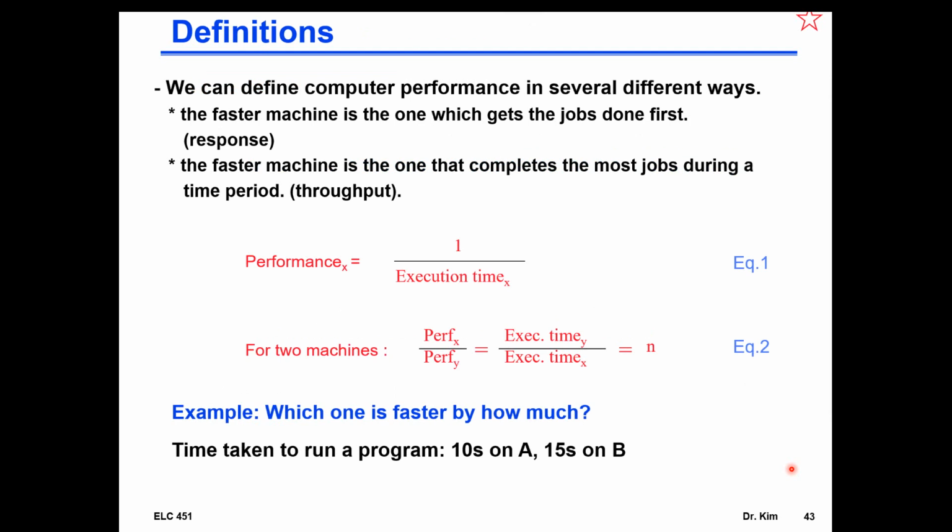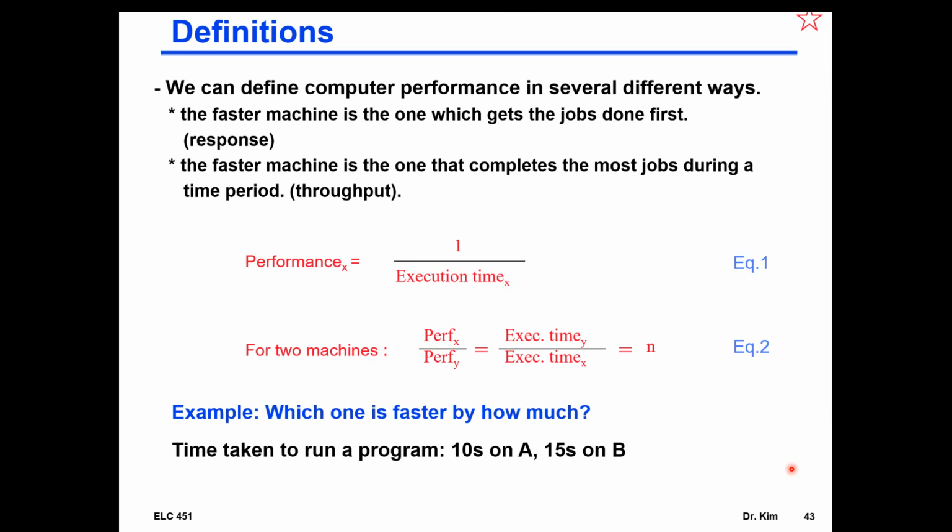So let's start to define some simple arithmetic relationships. This class doesn't have any type of complex math or anything like that, just simple arithmetic to define some relationships that are related to performance. And we're going to define performance as the reciprocal, or 1 over the execution time. Now this execution time is going to be very specific. It is the time that the CPU takes to execute my program as I have defined it.